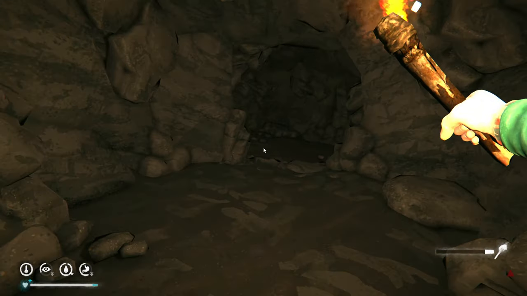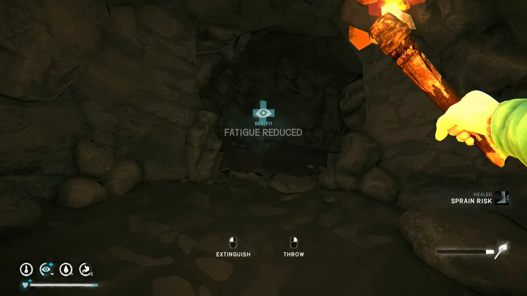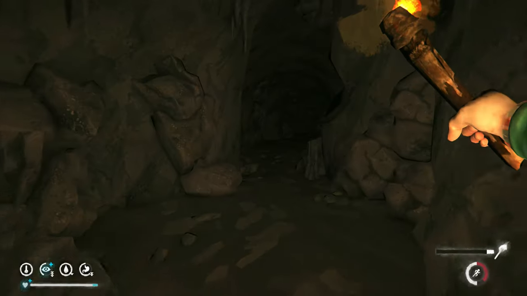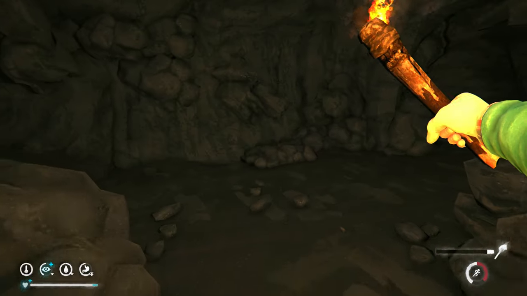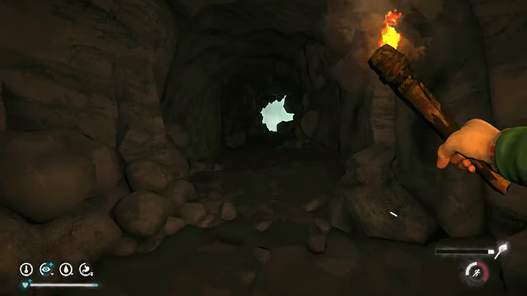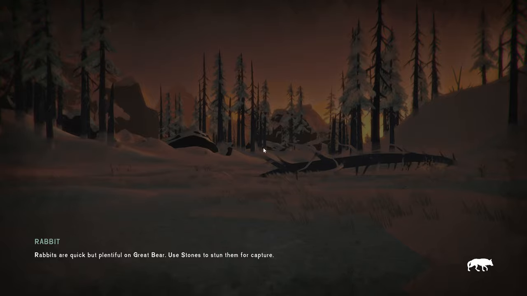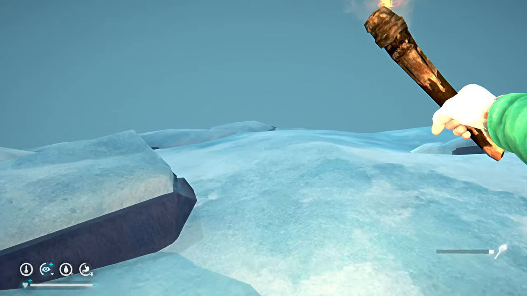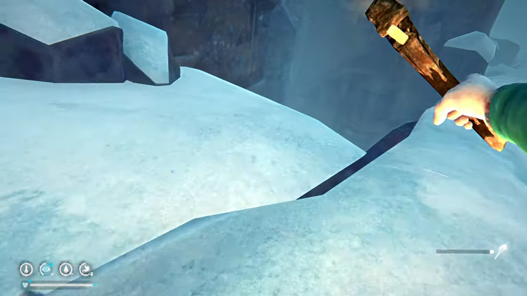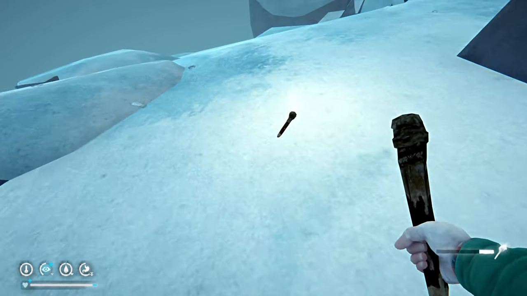We are getting pretty tired here. I'm going to drink some coffee, replenish that stamina meter a little bit. So this is where we were before, so we're just gonna keep going straight up. Up the hill. And then what? I'm going from memory here. Don't fail me now, memory. Looks like we go this way. Nope, that is death. Okay, let's light another torch here.